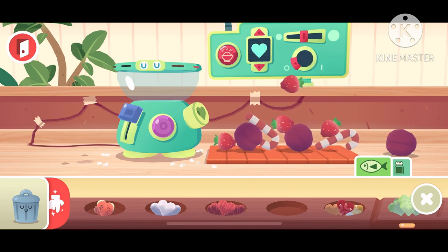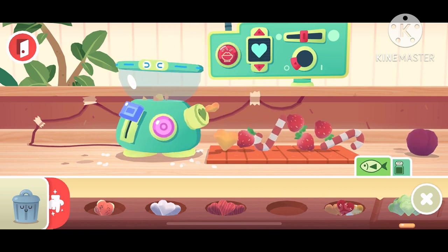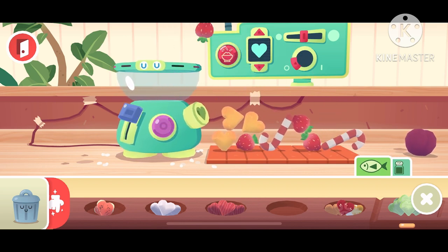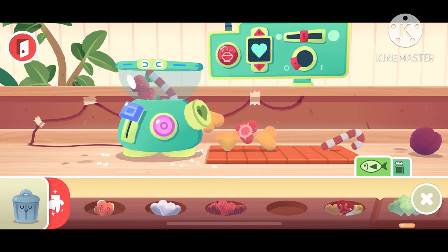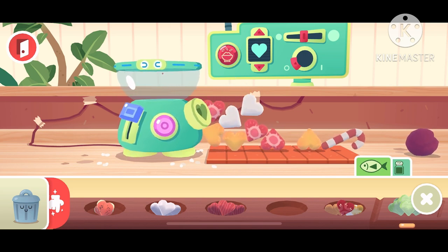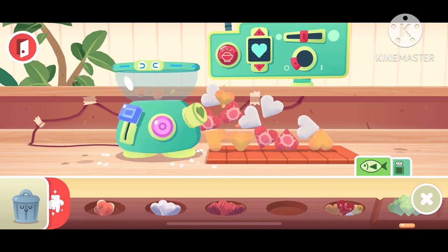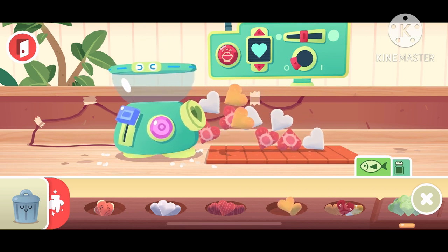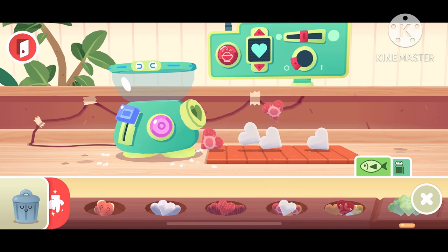Oh, dear. Look at these plums. About these buttons. Why is it orange or yellow instead of purple? Oh, maybe it's the inside color. Oh, I get it. Strawberries and candy canes. Okay, that's one more in there. 1, 2, 3. That was easy. It's like a pattern. Whoopsie. Oops.